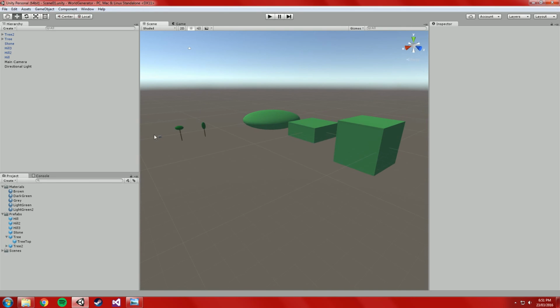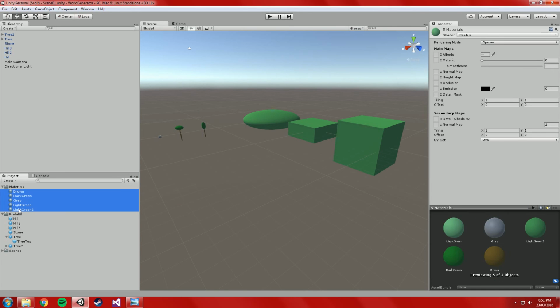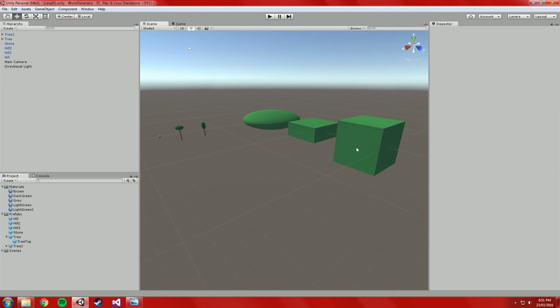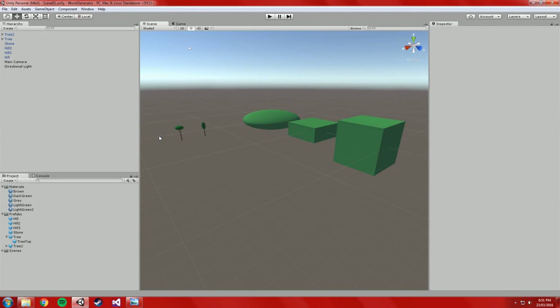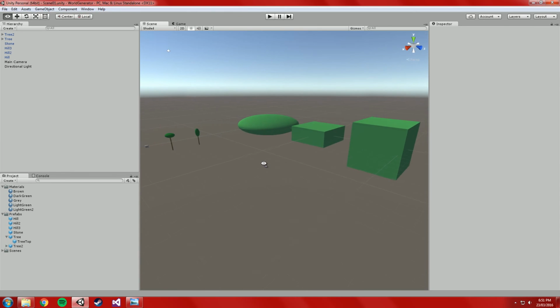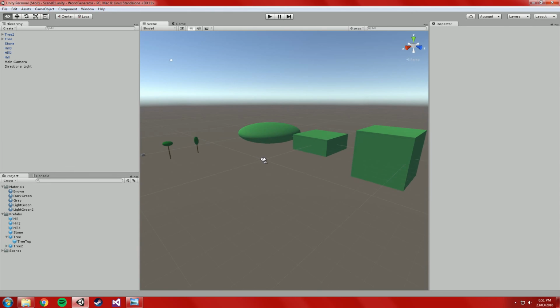So I have them in the scene already. We'll get rid of those in a sec. This is mostly just so I can show you what's going on. We don't need those added in already. As long as you have the prefabs though, that's what matters. I also have some materials. Don't need to pay a lot of attention to those. All they are is materials that are giving these objects colors to give you a good idea of what they are, and just make it look a little bit nicer than having some very blank, horribly colored shapes in there. That's pretty much it.